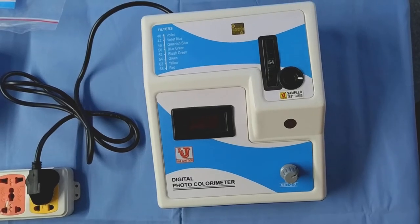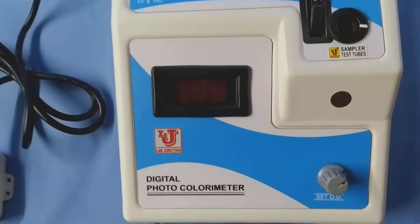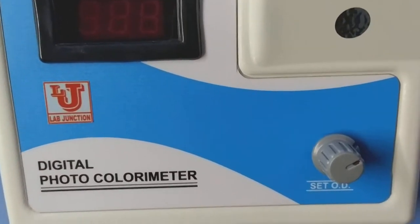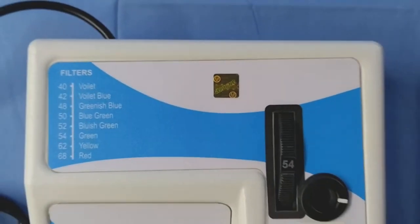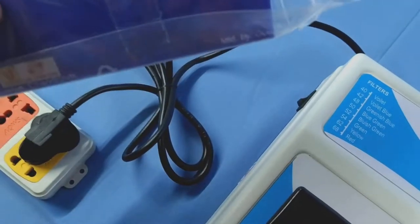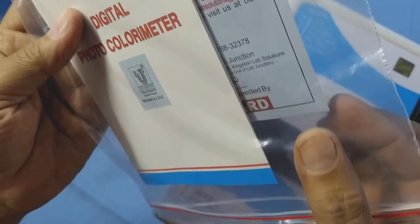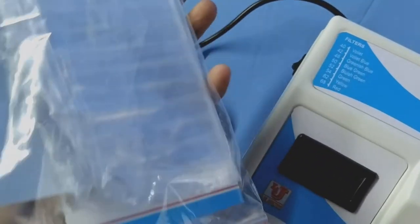Lab Junctions digital photocolorimeter model LJ-312. With this colorimeter, accessories are 5 test tubes, round bottom with stand like this, instruction manual, warranty card, dust cover.